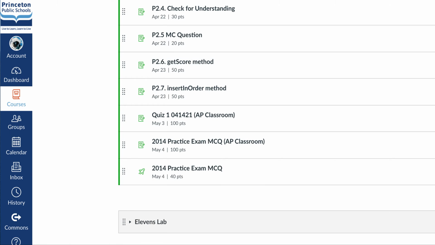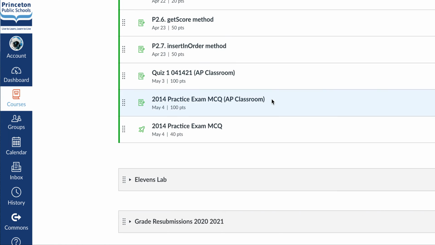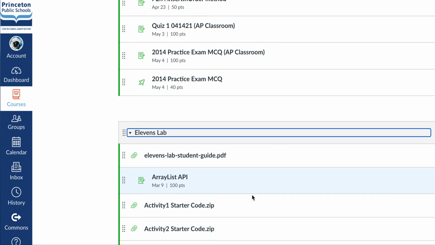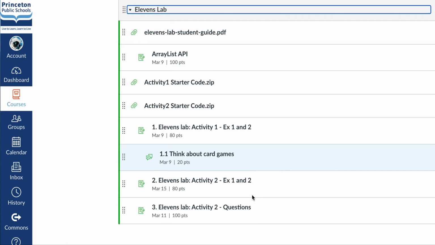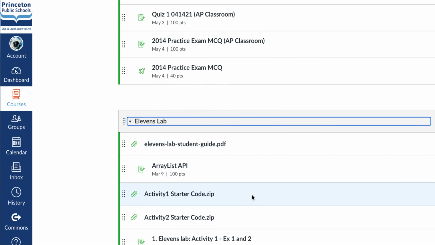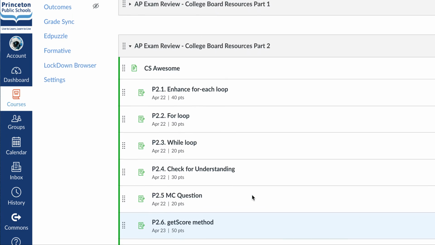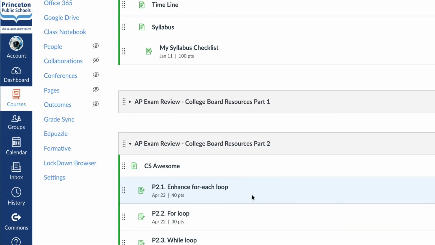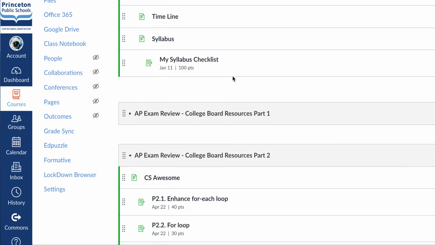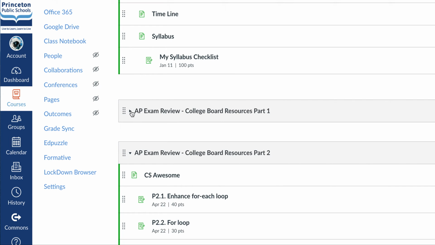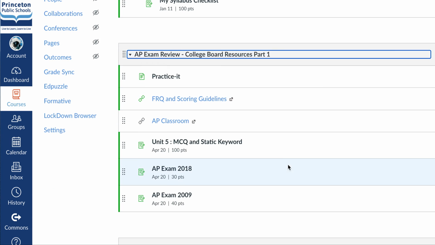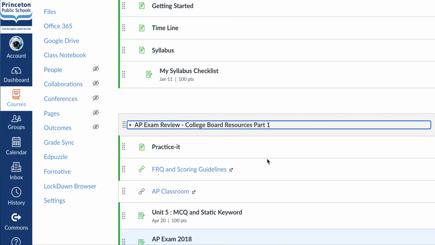The next thing is, don't forget that the labs are included as part of the review, and that was in the March review. This all has March dates, and the ones that have April dates over here are only because I changed the dates so they can fall in the fourth marking period, because this was posted also in early March.